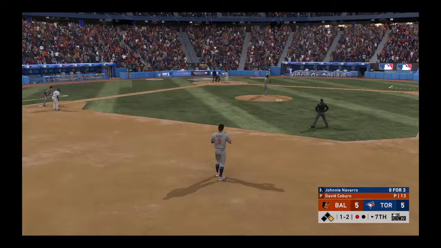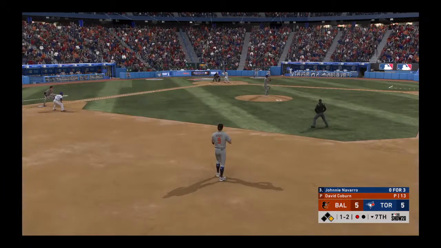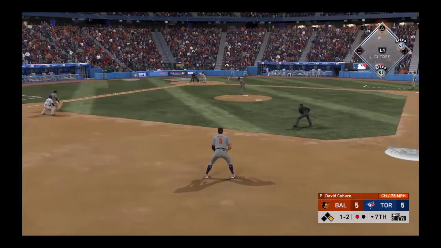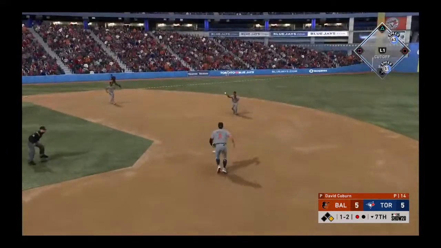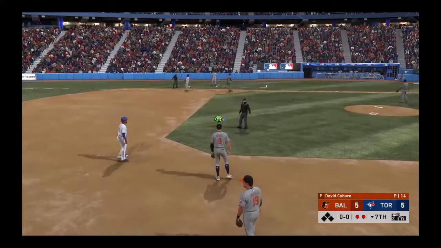Settling in now, Johnny Navarro. Number 6, Johnny Navarro. On the ground to short. Could this be 2? One there. On to first as they get the double play.